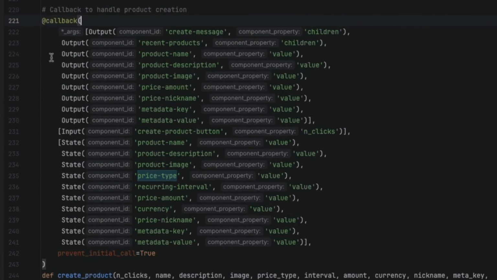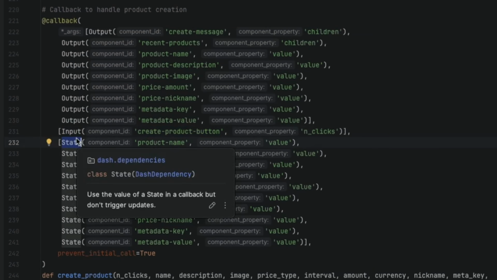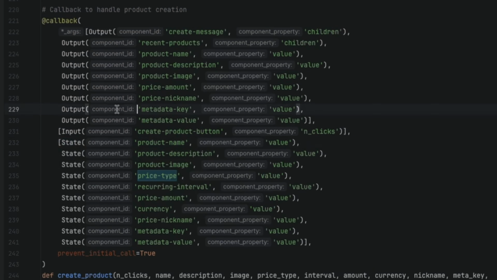But basically, what you need to look at is that an output is a section within the callback which is going to receive something after the whole callback is ran. Okay? An input is the trigger. So the trigger is going to be the create product button. When that is triggered, then this callback is actually going to run. The state is basically retrieving items from IDs within your actual layout. So you can see like product name, we're retrieving that with a state and we're just looking for the value. And these are all going through the same thing. So product image, get the value, and then that gets passed in.